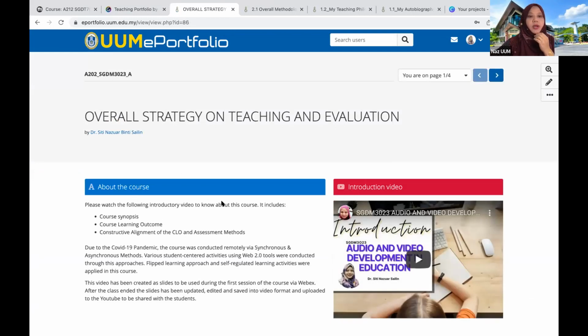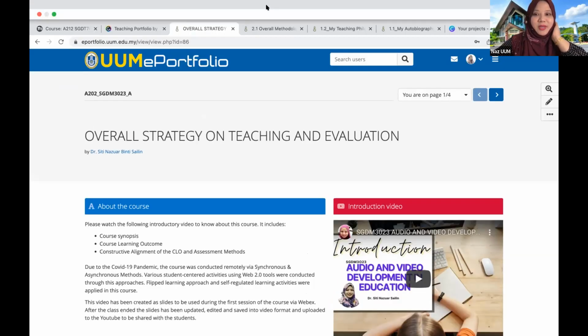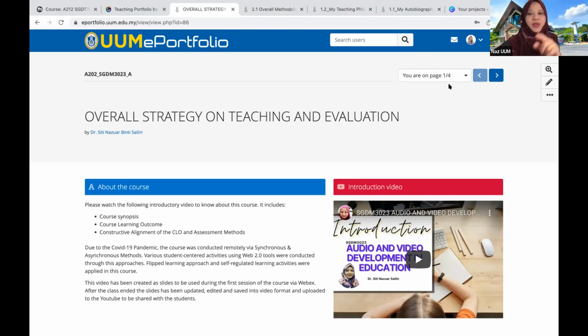Okay. All right. So this is an example of one course teaching portfolio. Okay. Semua orang ada buat ni kan? I believe that everybody is doing this. So you will have like 4 pages for your course. But as I said just now, setakat ni belum ada rubrik lagi. So far there's no rubric or specific information on what must be in the pages.